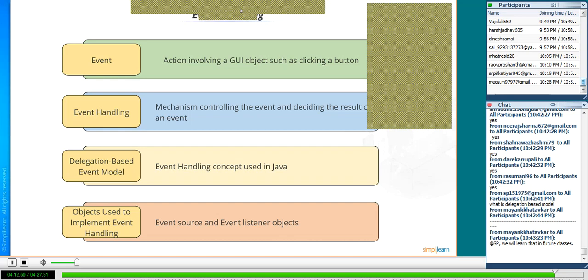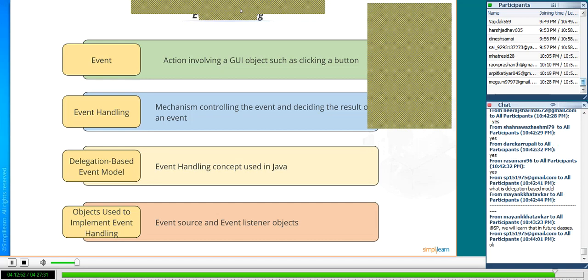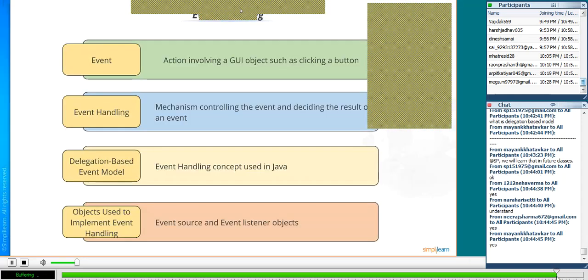Right, Mayank. So SP will not be able to learn that in today's session for sure. So we are almost towards the end of today's session. Okay, so guys, I'll give you a couple of minutes again to go through whatever we have discussed in today's session, because the next topic is having a relevance. Guys, I want the response from everyone, please.